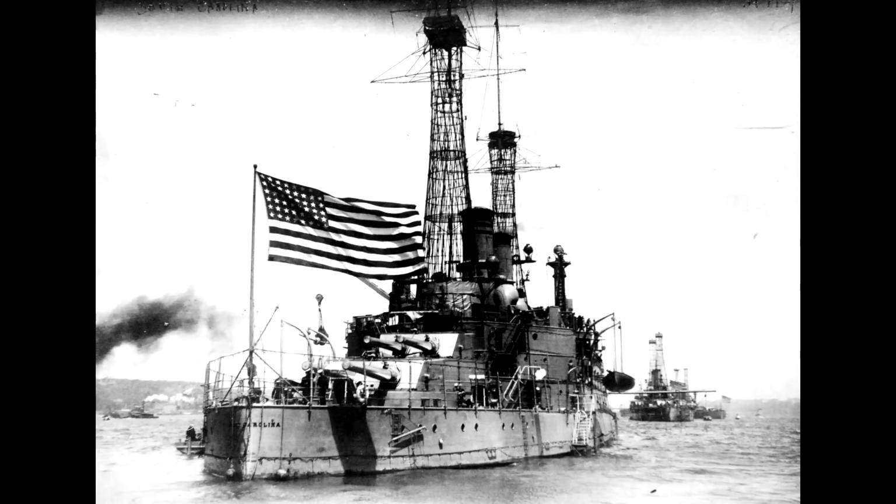The problem with the idea was that, one, obviously by their nature, they took up quite a large amount of deck space or superstructure space, depending on where they were anchored, compared to tripod masts, which you could put things in and around. They also weren't strong enough to mount other things too, like boat cranes, which was a favourite thing to stick on tripod masts if you're the Royal Navy, for example.